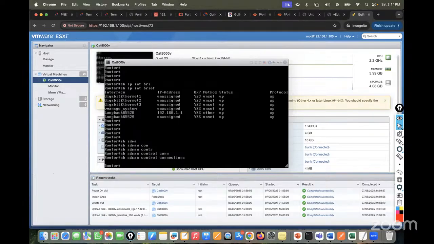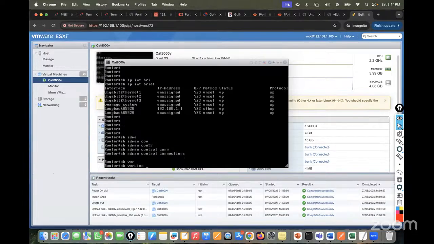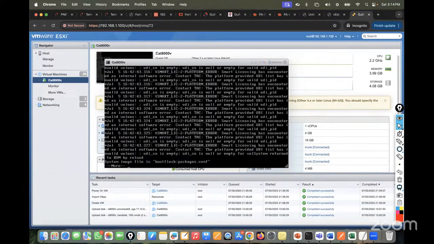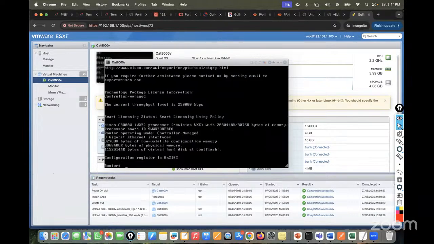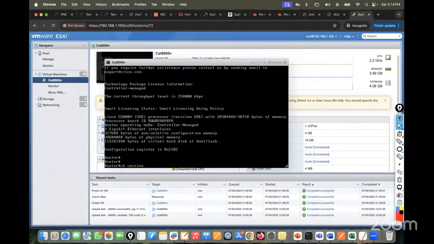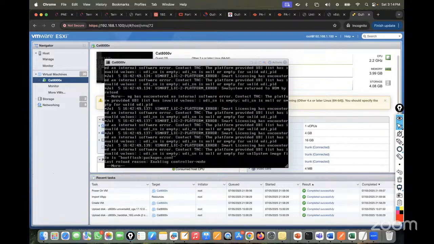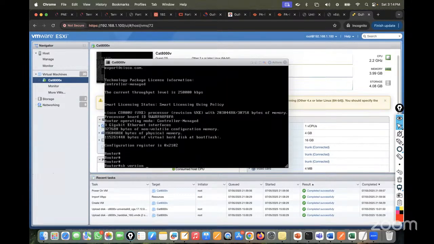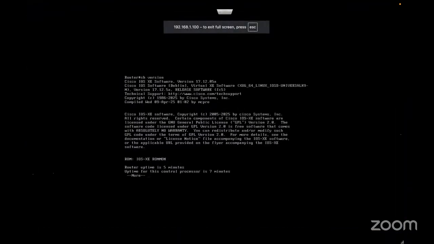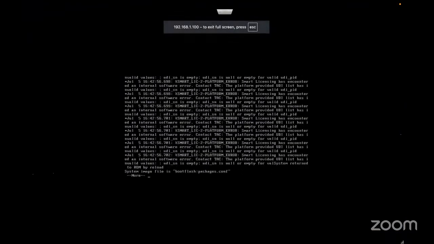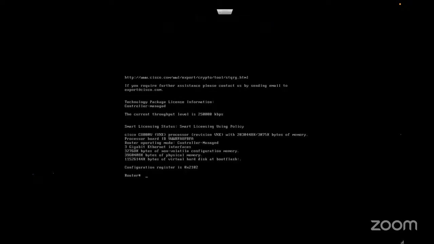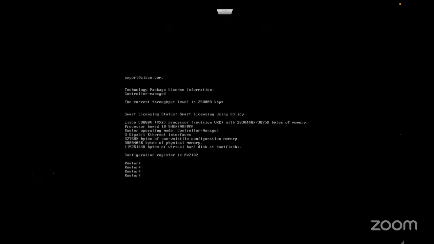Okay. So now you can see my SD-WAN command has started working. Earlier it was not working. So this is the normal SD-WAN router. You can see the version as well. This is going to be your IOS XE version. Let me show you again. I need to take the console. Let me try to make it full screen. See, this is the Catalyst 8000, right? And this is the IOS XE.